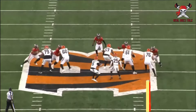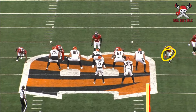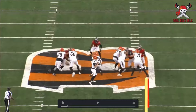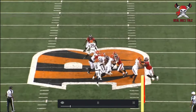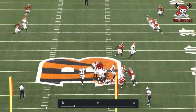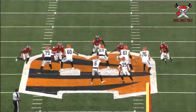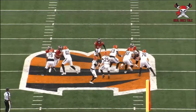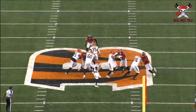When I look at him, when we first drafted him, I literally saw almost the same mold as Yaya Diaby — a guy that can hold the edge but plays with power. So if you're going to see him here on the outside, starting outside, then he comes and rushes in to the guard. Check out the power and push he gets on this guy as he lifts him up and pushes him back into the pocket. The guy can't really step into any throw, so when he releases it, it's kind of off his back foot. The good stuff I like is the power he plays with. Yes, he's not as big as Yaya Diaby — they're the same height, but Yaya's probably got 10 to 15 pounds on him.